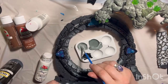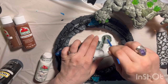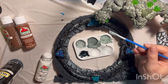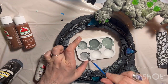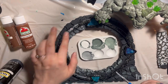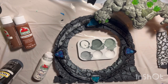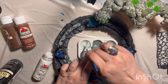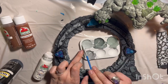When it dries, it gets lighter. So don't be disappointed if you paint it, it's perfect, and then it dries and it's too light. So you can paint and overpaint, I don't know, as much as you want until you're pleased with the colors. They're not gonna mix, they're gonna stay snug. And after we're done, we're gonna seal it so that even if you spray some water, it's still gonna be there and nothing's gonna happen.